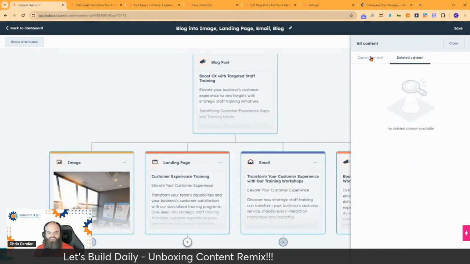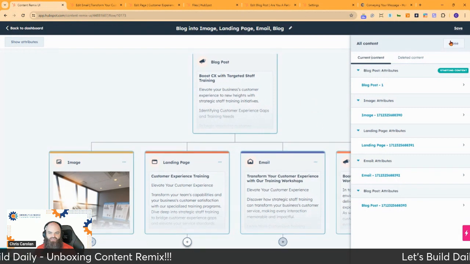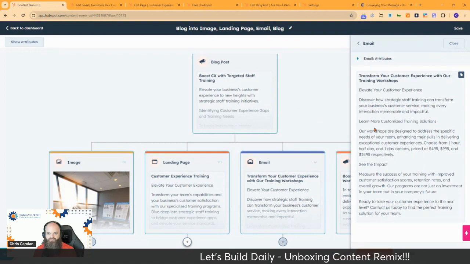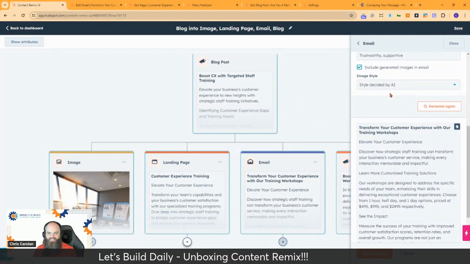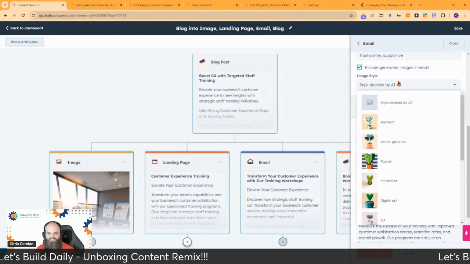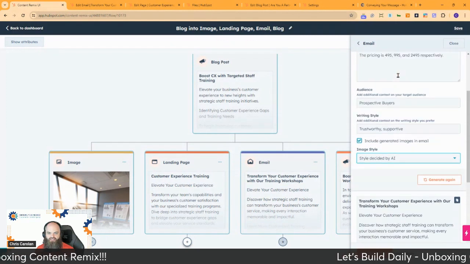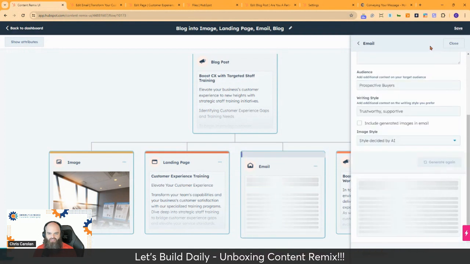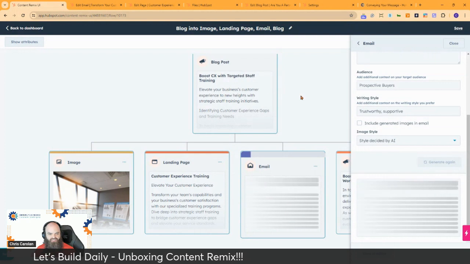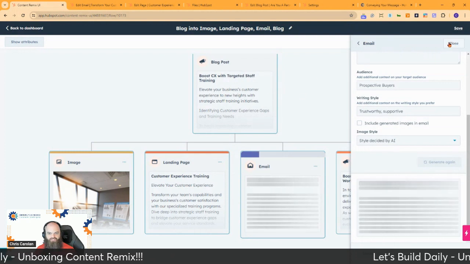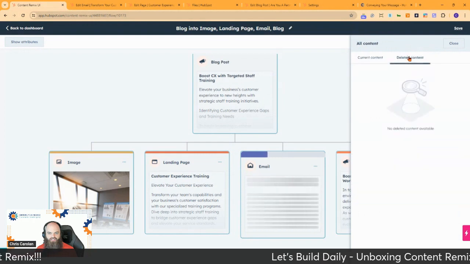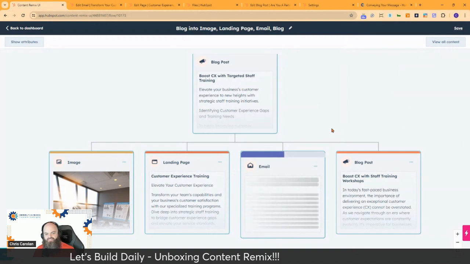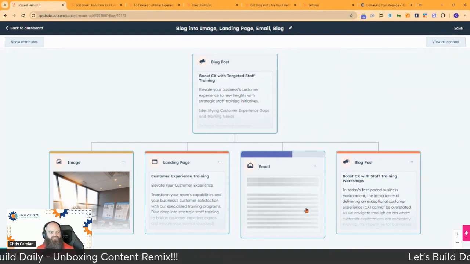And then we look at deleted content. So maybe if I, let's say, change the style. I don't want to include that. Let's say generate again. Is that where the deleted content shows up? We'll see. I'll see when it's done. But I mean, we're just, this is obviously just scratching the surface.